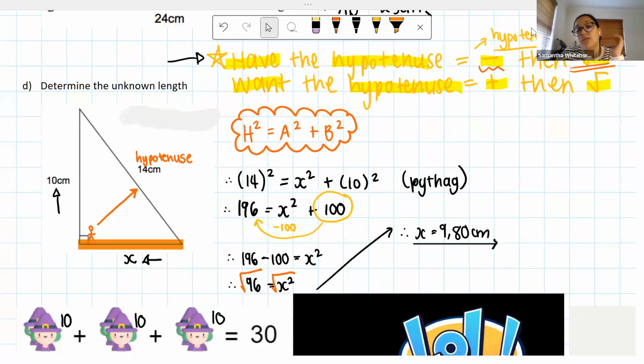Seth, sort of same answer to Chantal's question. If there's a mark for rounding, and specifically if the question had said round off to the nearest whole number, or round off to the nearest centimeter, or round off to 1 decimal place, if the question specifically told you what to do, then yes, you will lose a mark. If not, probably not. Your teacher might make a comment on your page like, remember your rounding, but honestly it just depends on if there's a mark for it.